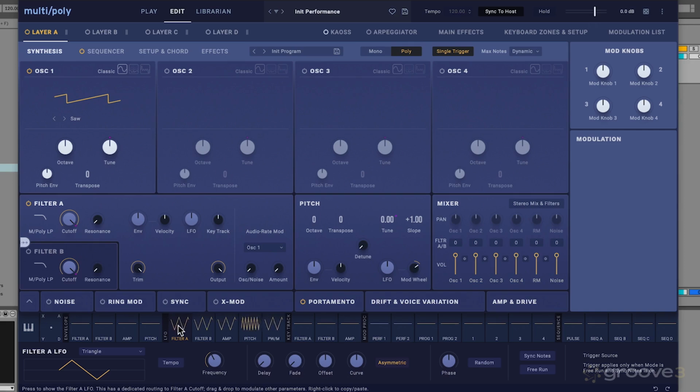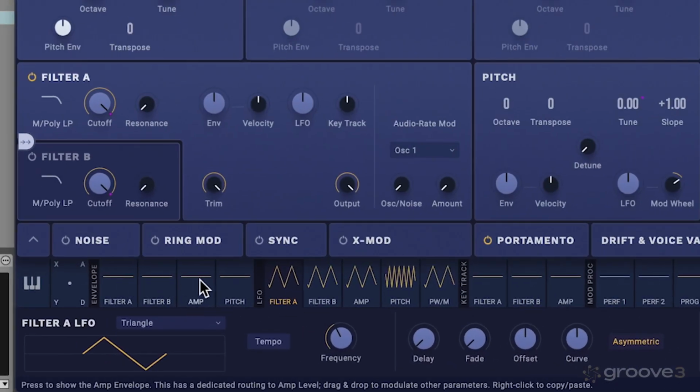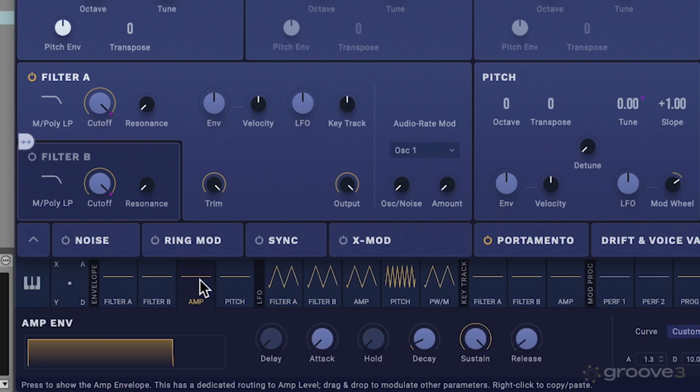All the different envelopes function the same as one another, and the LFOs function the same as the other ones as well. So once you know how to use the amplifier envelope or the filter envelope, you'll know how to use all of them because all the parameters remain the same across the different devices. We also have some more advanced options here on the side, like the keyboard tracking and these different sections over here. But those are more advanced, so we just want to talk about the basics, the envelopes and LFOs, first.